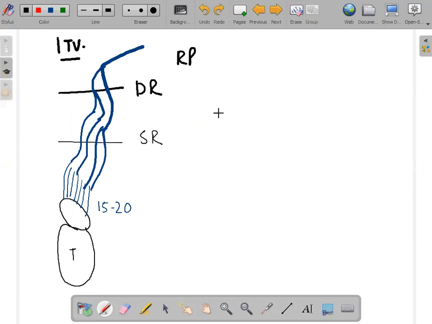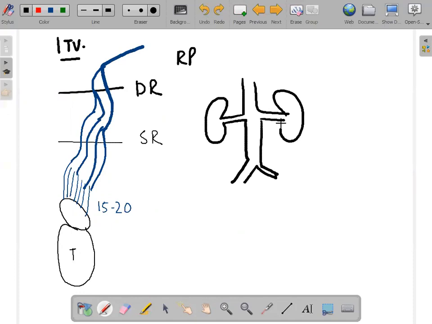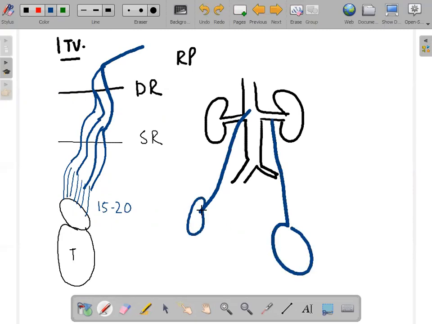As I have said, the one testicular vein, I will again recap. If I draw the renal vein, then this testicular vein will drain the right side into the vena cava, the left side into the left renal vein. Now, this is all about the gross anatomy. There is a whole system of valves in the system which will allow the blood to go up but will not allow the blood to fall down. Please remember that.